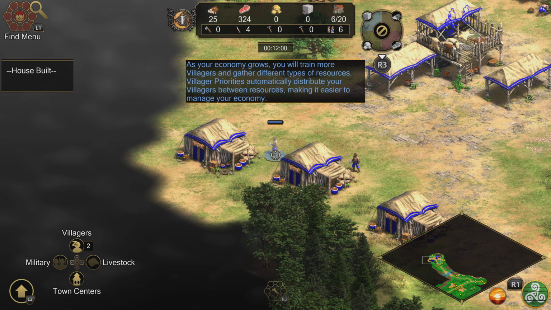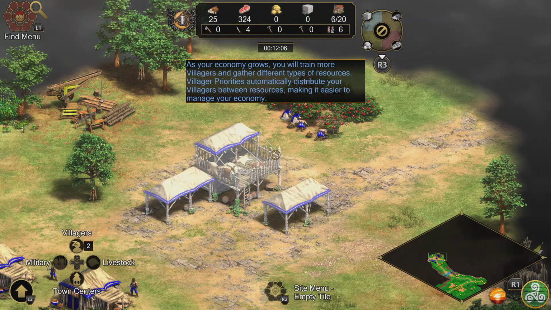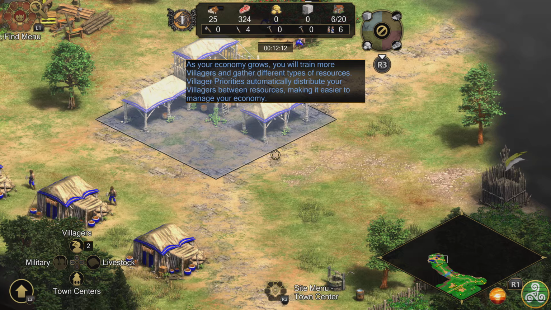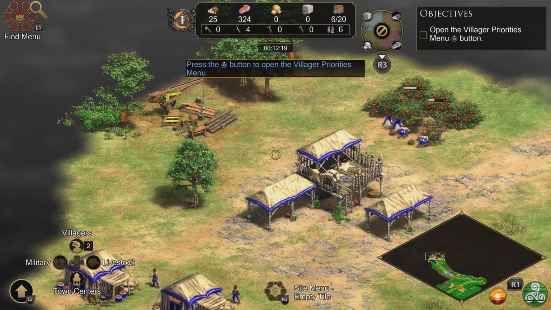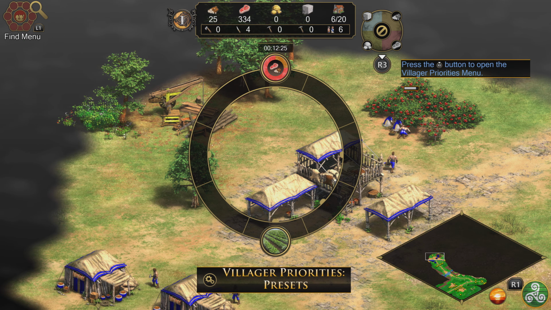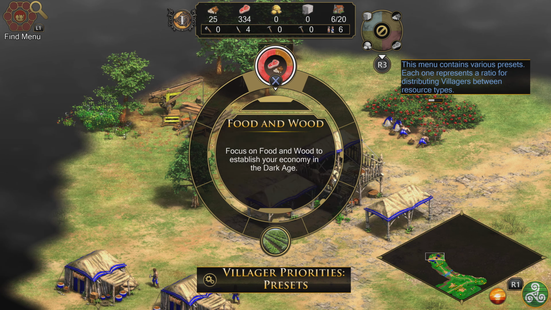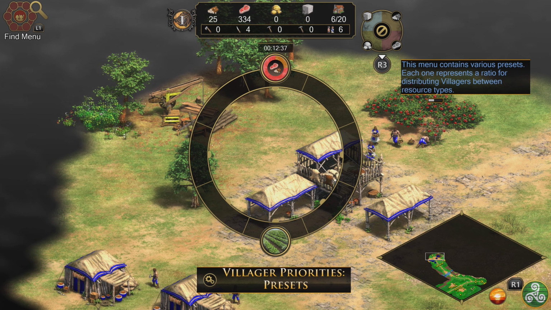As your economy grows, you will train more villagers and gather different types of resources. Villager priorities automatically distribute your villagers between resources, making it easier to manage your economy. Press the R3 button to open the Villager Priorities menu. This menu contains various presets. Each one represents a ratio for distributing villagers between resource types.